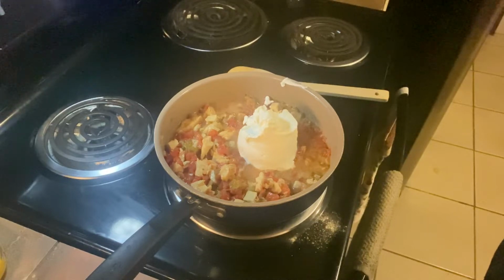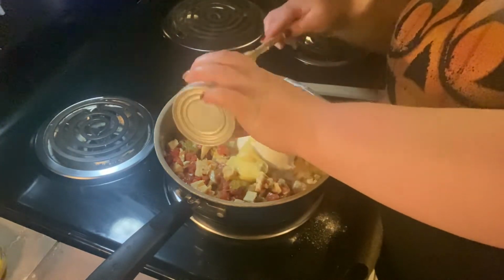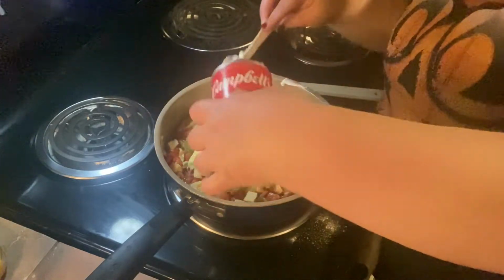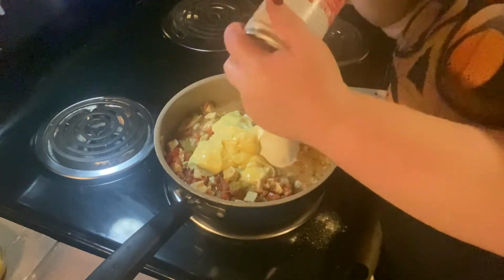Also, I'm adding an 8-ounce tub of sour cream and 1 can of cream of chicken. You're basically just going to mix all of this together, and this will be your filling for your casserole.